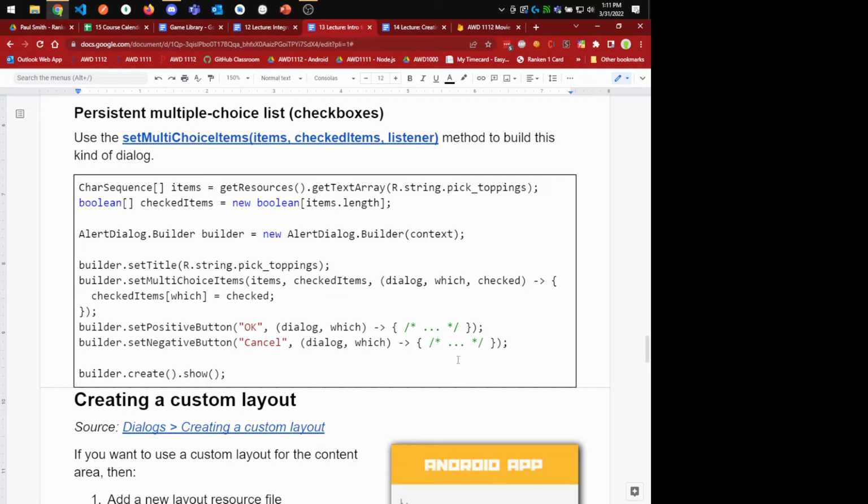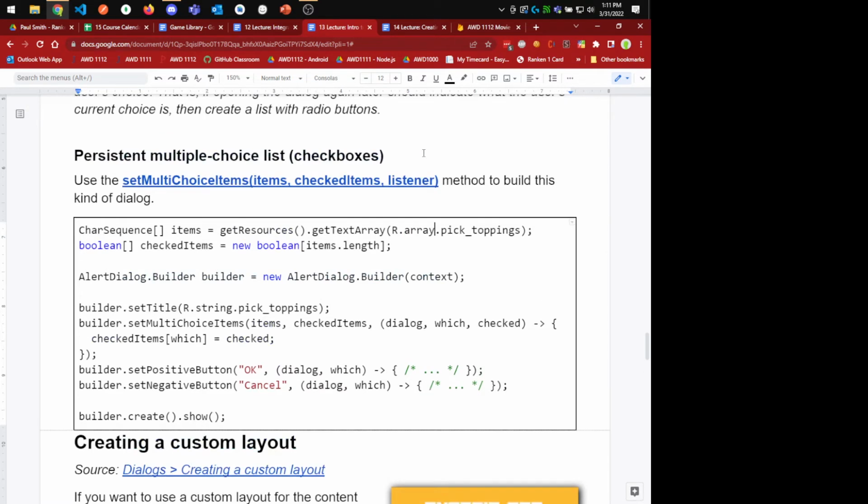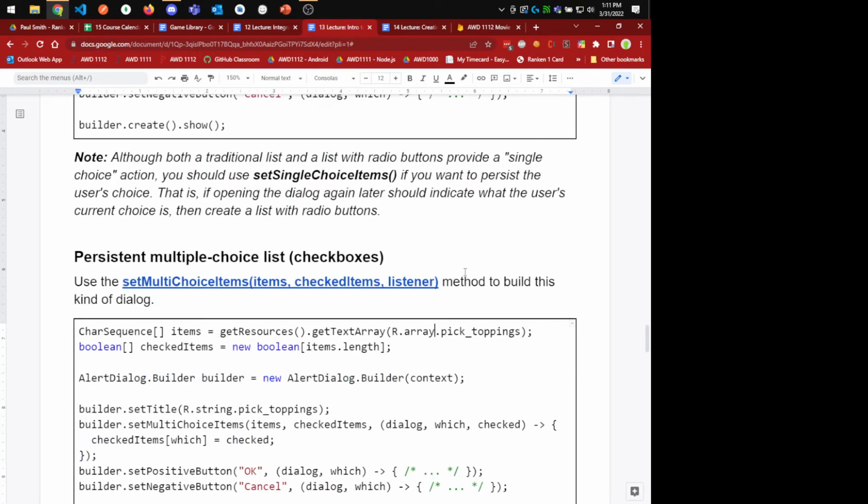So that means I had to do a little setup first. I had to call get resources, and then get text array, and we'll pass in my array, actually that should be our array toppings. So it's an array, it has to be a string array.